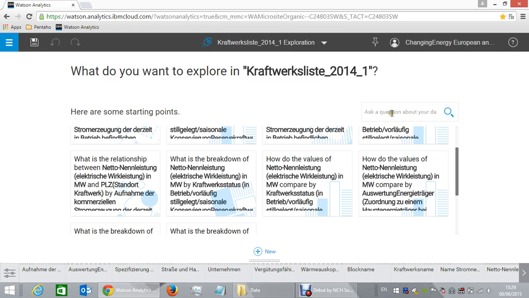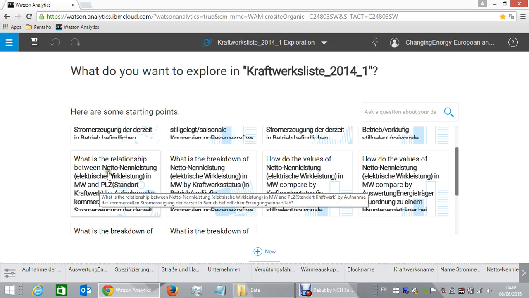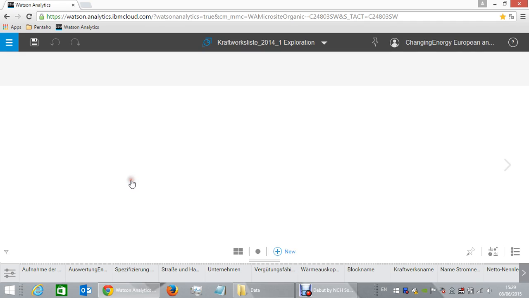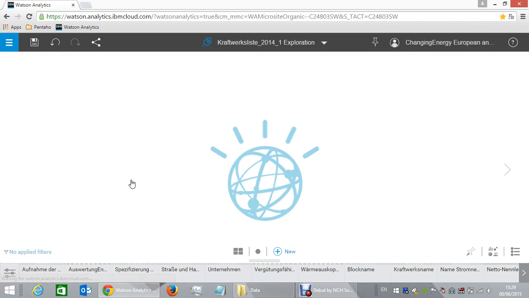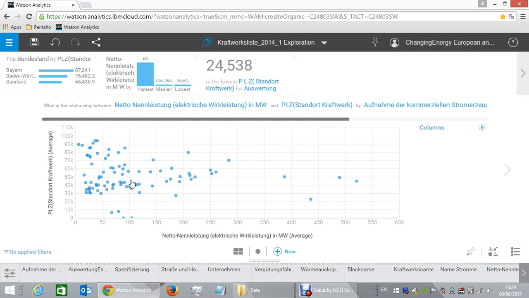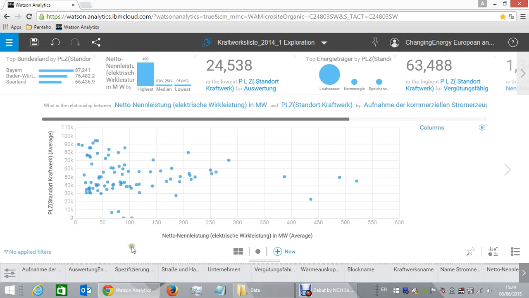You can also override it with your own question about the data in the same way you might type a search criteria into Google. We'll just stick in this case with this relationship here. Note that the underlying data is in German here. You can pre-process it into English, of course, beforehand. Doesn't create too much difficulties for us here to just leave it as it is.